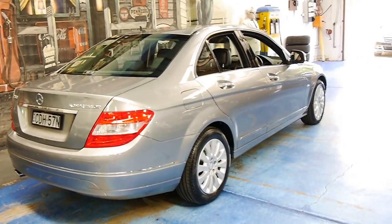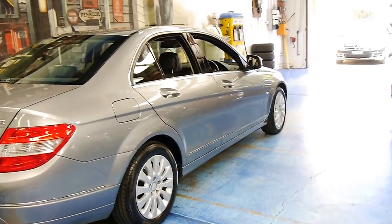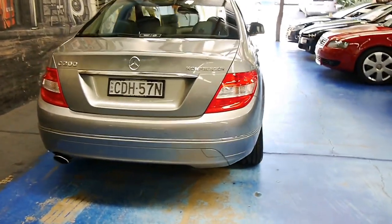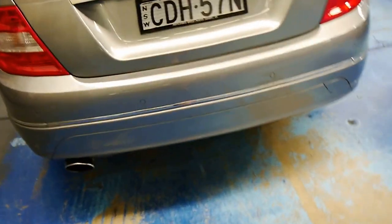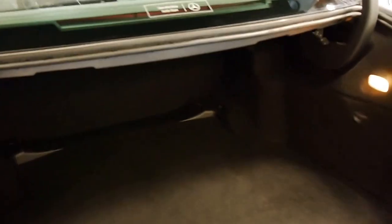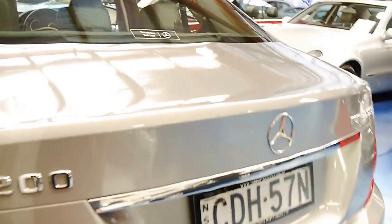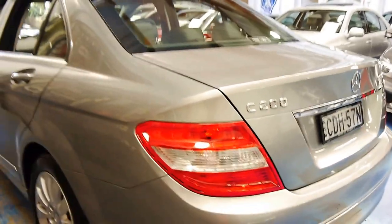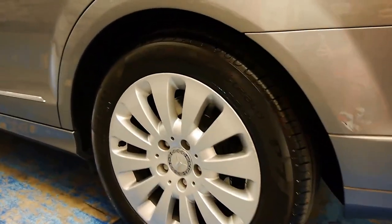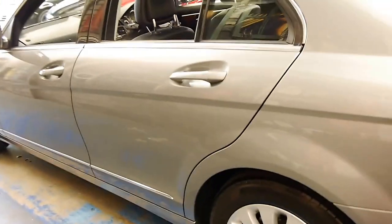It's grey in colour. It's got the beautiful Elegance wheels, Pirelli tyres, front and rear parking sensors, and two remote keys. They come with a full-size alloy spare, which is very good. The interior and exterior are very good. There are a couple of little marks on the outside, which is to be expected, but the wheels are in good condition, free from gutter rash. It's never been in a major accident.